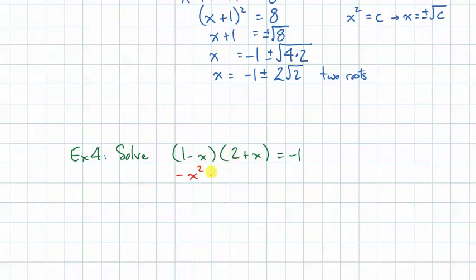And I've got negative x times 2, or negative 2x. So, x minus 2x. That's minus x. The constant term is 1 times 2, or 2. All right, I want all terms on one side. This is a negative quadratic term. Let's move everything to the right side to make it positive. I have nothing left on the left side. I'll have a positive x squared, a positive x, and 2 will become negative 2, along with the negative 1, to make negative 3.